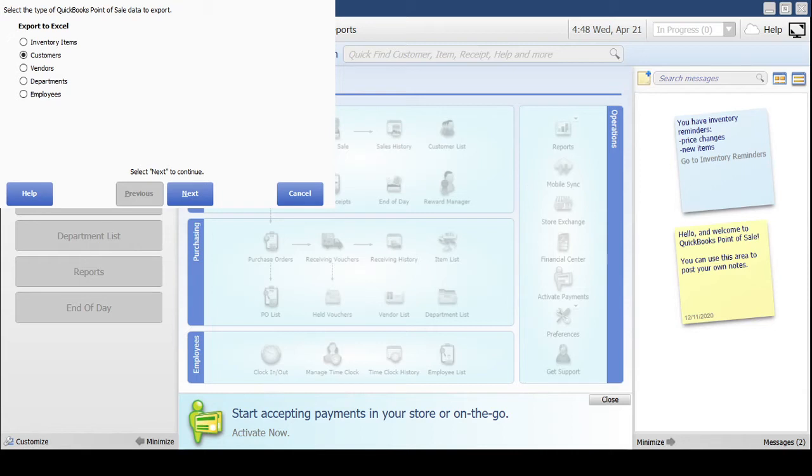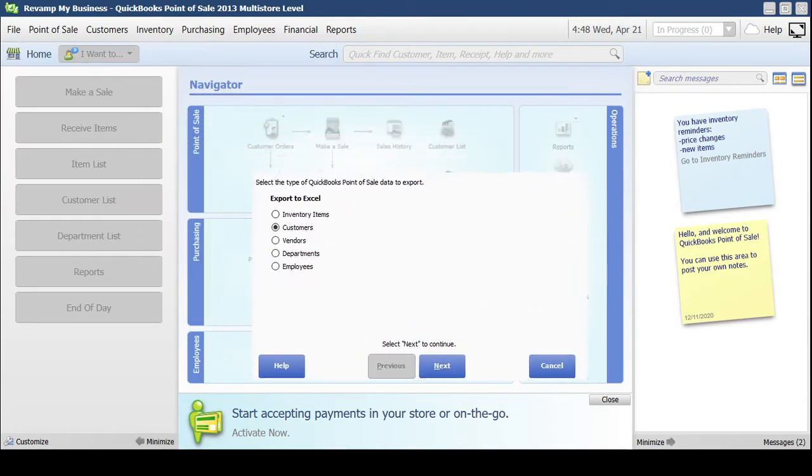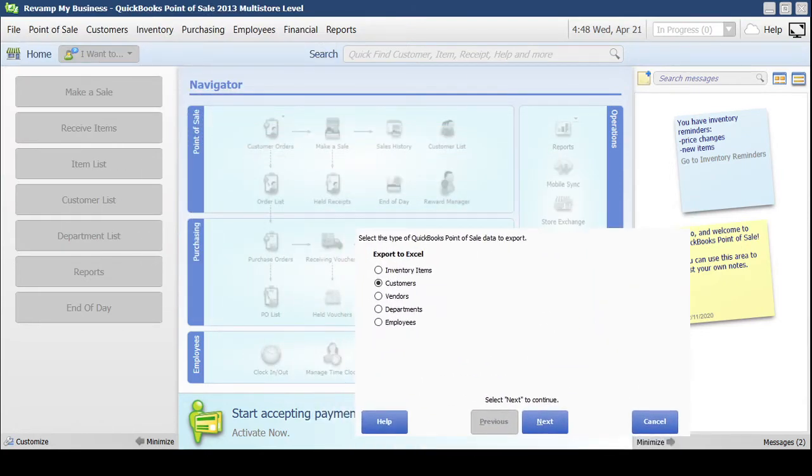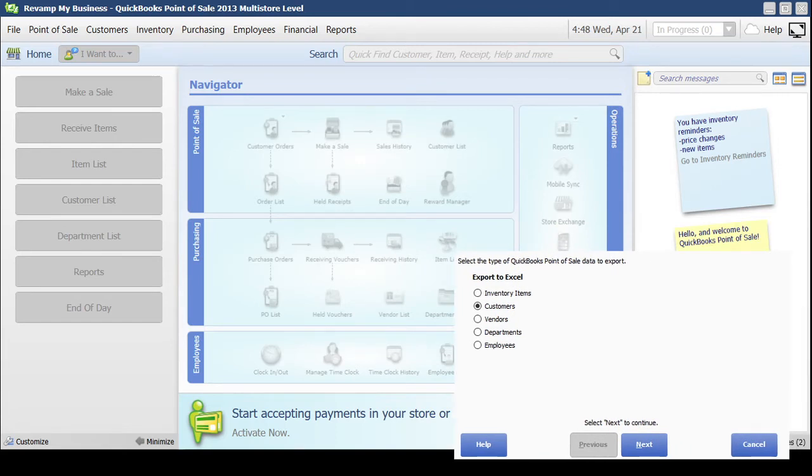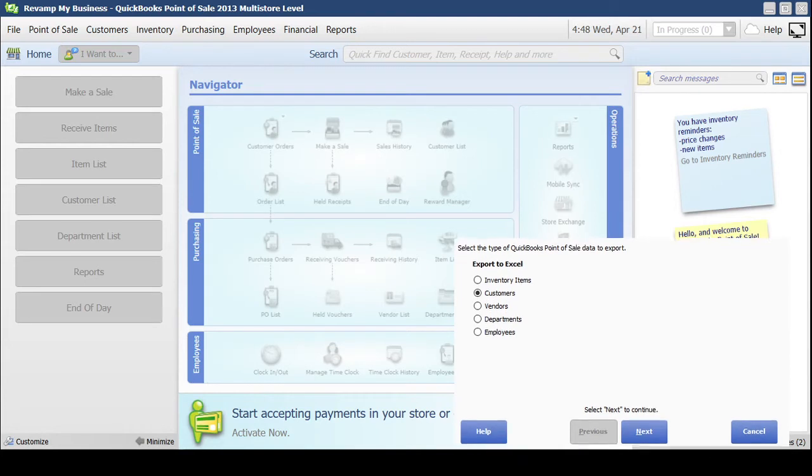This is the export window that will pop up on QuickBooks. What we want to do is export our inventory.